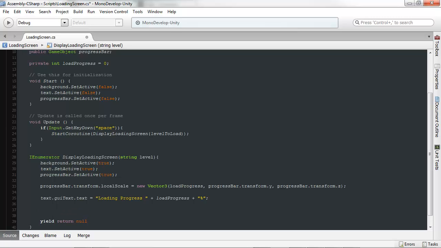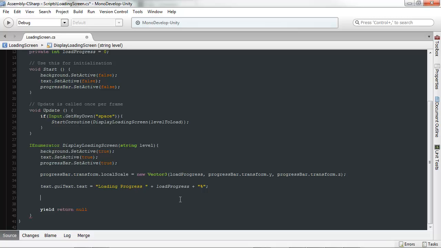Now we get into the actual loading of the new level. So this is where our async operation comes in. We're going to create a new variable. It's going to be an AsyncOperation, and we're going to name it async.